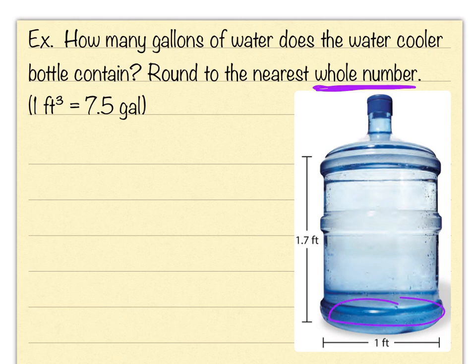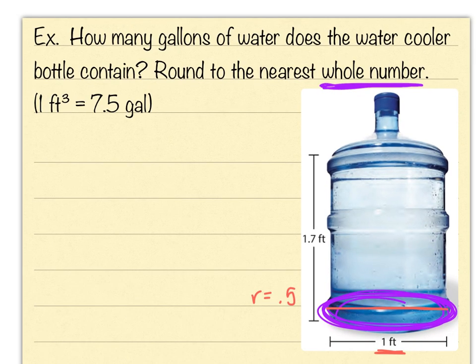So it's got a circle base. I'm going to try to circle that for you so you can see it. It's got a circle base. And when it tells us that one side of the circle to the other side of the circle is 1 foot, that's giving us the diameter. So if the diameter is 1 foot, that's going to make the radius a half a foot, so 0.5 feet. So my volume formula is V equals capital B times H. And so because it's a circle, pi times the radius, 0.5 squared. Or I could write 0.5 if that's confusing. So pi times 0.5 squared. And then the height of the water cooler is 1.7 feet.